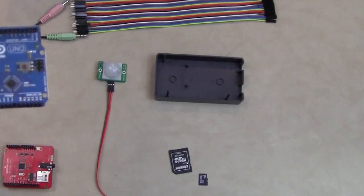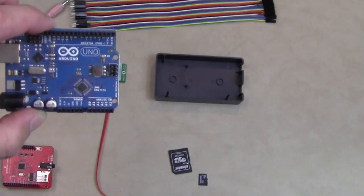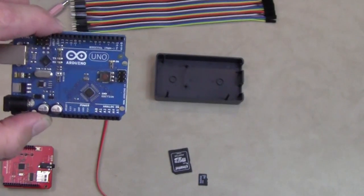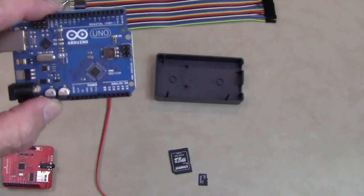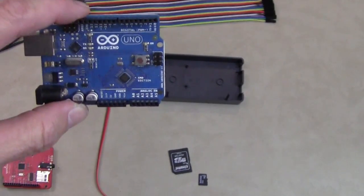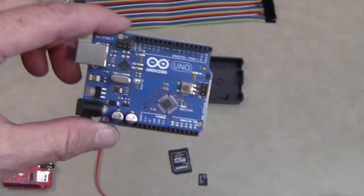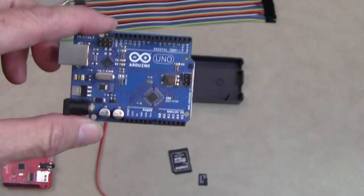Okay, the core of the package is the Arduino, or Arduino. Never quite sure how to pronounce it. This is a programming environment. These things are great for hauntings, for home haunts. It's basically a programmable card, has many input options. You can set it up to manage relays or lights or other devices. Works very well. I have about four of them that I use for different things, and I'll try to provide you with a couple of other ideas as well. It has a USB connection, and it is powered by a 9-volt power supply. So you can actually just plug a 9-volt battery on an adapter into this jack if you wanted to.